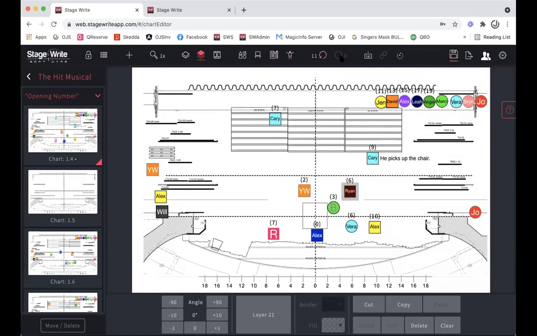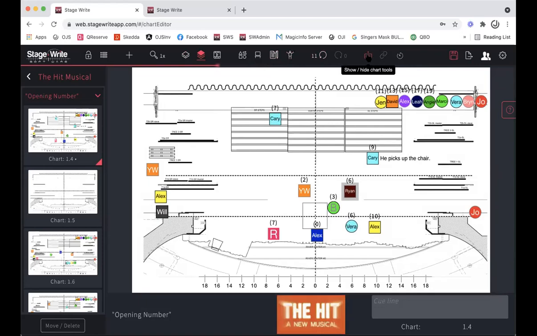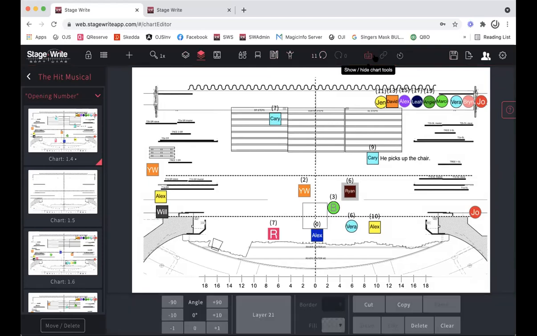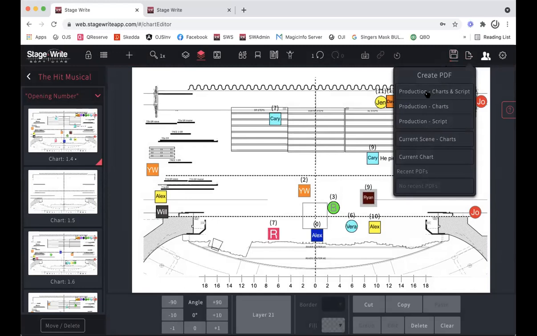Undo button, redo button. This button across the top either hides those chart tools or not. This link I'll show you in a little bit. If you have different versions of the same chart, it'll allow you to go back and choose which version of the chart you want. If you want to save your work, just hit that button. You'll notice as I'm working though, if anything changes, there's a little timer that goes down, that red bar. As it goes down, it's gonna save every 10 seconds or so. If I want to create a PDF, I can easily do that by hitting this button. It'll create a PDF that I could download.